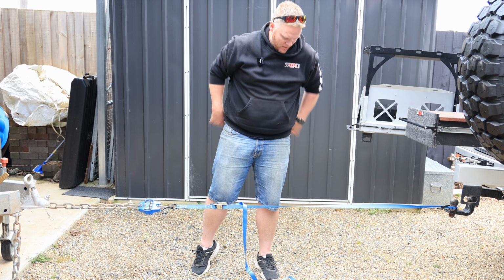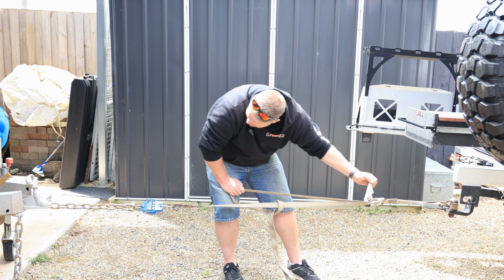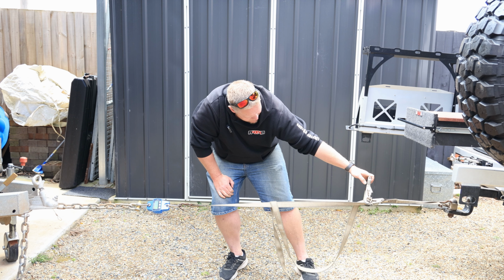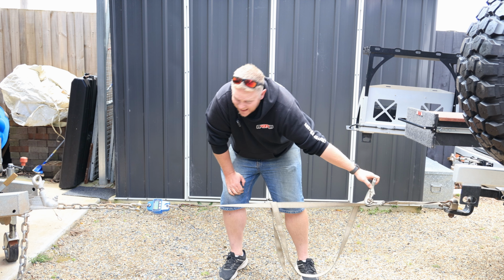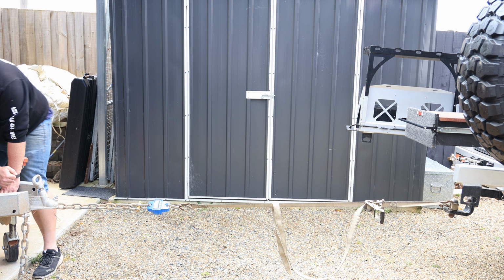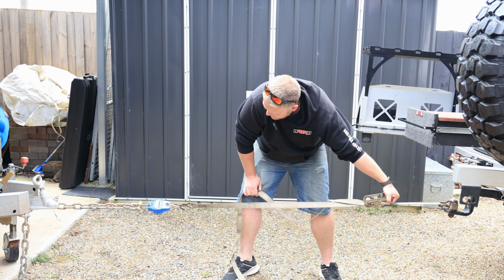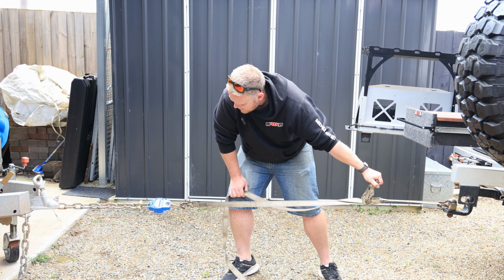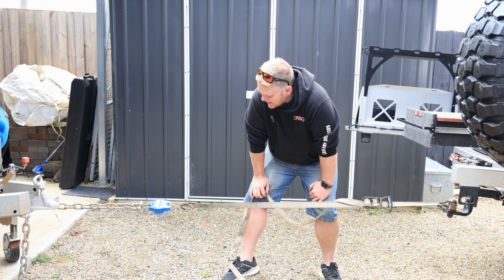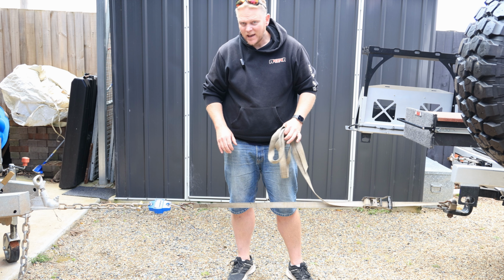She's tight. Yeah. I can just keep yanking that and my caravan's moving and the handbrake's on. That's 200 kilo already. So you can definitely get more pressure out of a ratchet strap.